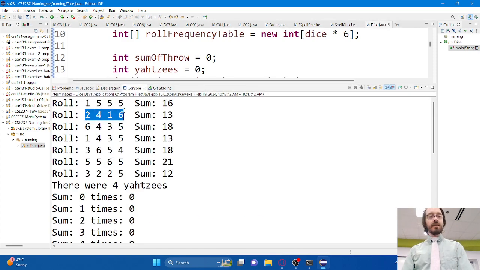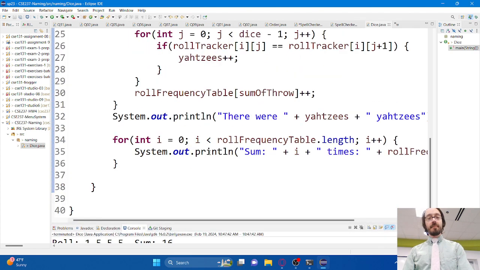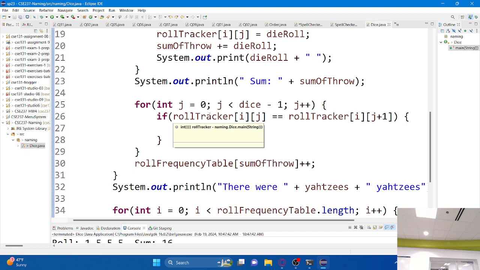Alright, now we're getting only proper values. I was trying to see if we get, it says there's 4 Yahtzees. That's not right. Oh my goodness, errors all over this code. 4 Yahtzees. That's not correct. I'm not so sure that it's important to keep fixing the bugs in this code. I mean, those are intentionally put in there to show you how difficult it is to find bugs when things are not easy to understand.